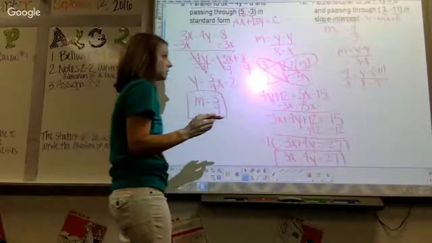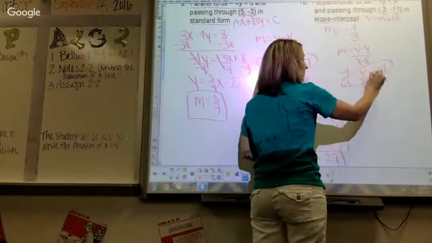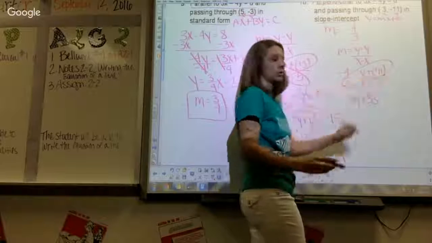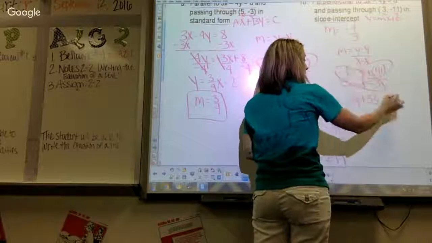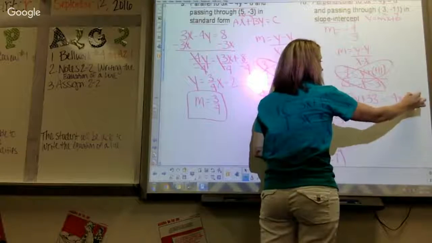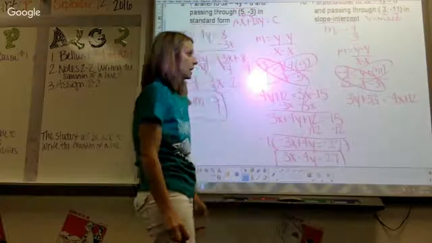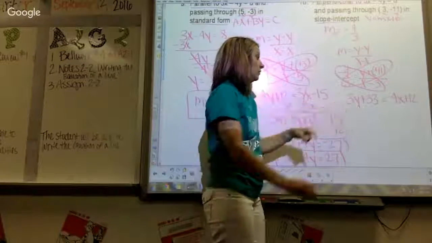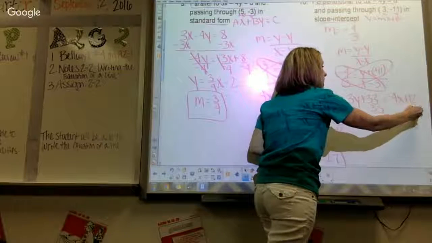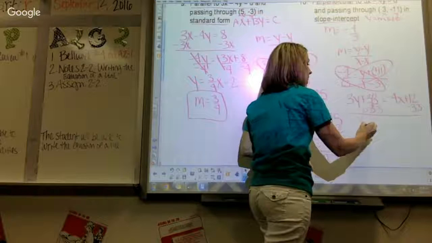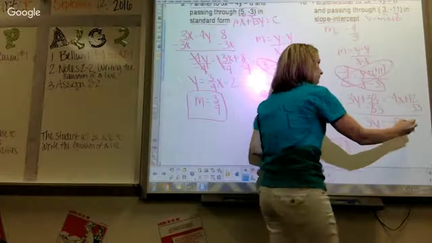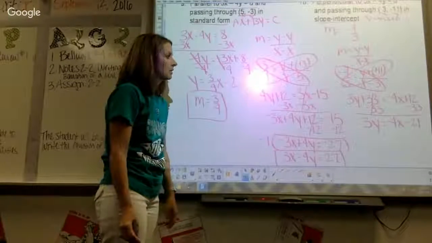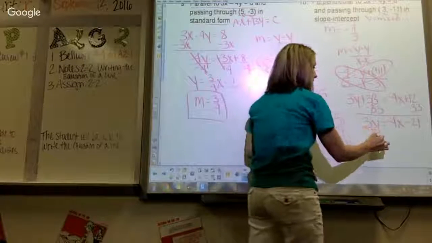Once we get to this point, we're cross-multiplying. So that would be 3y plus 3. Make sure to distribute that 3 to both terms. And then that would give us negative 4x plus 12. Make sure to distribute that negative 4 to the x minus 3. Okay, so we want it in slope-intercept form, which means y by itself. So I'm going to subtract 3 from both sides. And then we'll divide by 3, by everything.